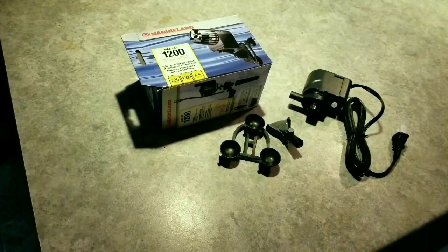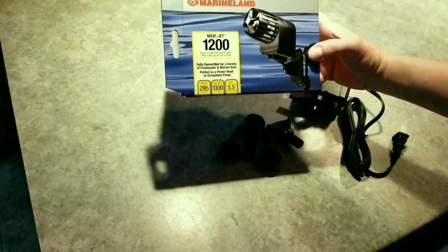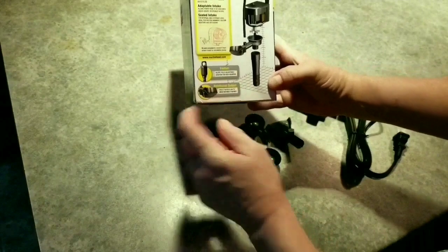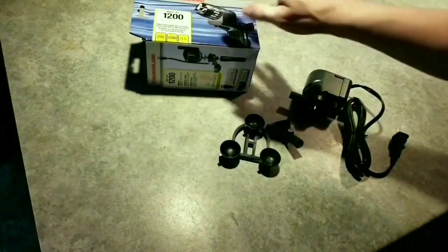This is an average power head, and this is what we are going to use to make a water polisher. I love these because they are so versatile. You can use them as a wave maker and many other ways to create surface agitation for your fish. This is the use we're going to be implementing in our polisher.